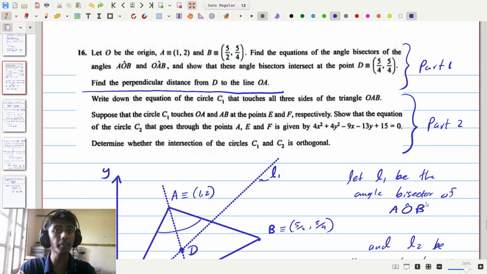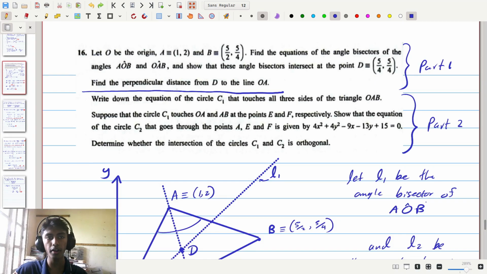2025 A-Level Combined Mathematics Paper 1 Part B, question number 16, Part 2. As I discussed in the previous video, question number 16 doesn't actually have any Part A's or Part B's unlike the other questions. But if I did the entire question in one video, then the video would be too long. To fix this, I broke this question into two pieces: Part 1, which is the first 3 lines, and Part 2, which is the second 4 lines.